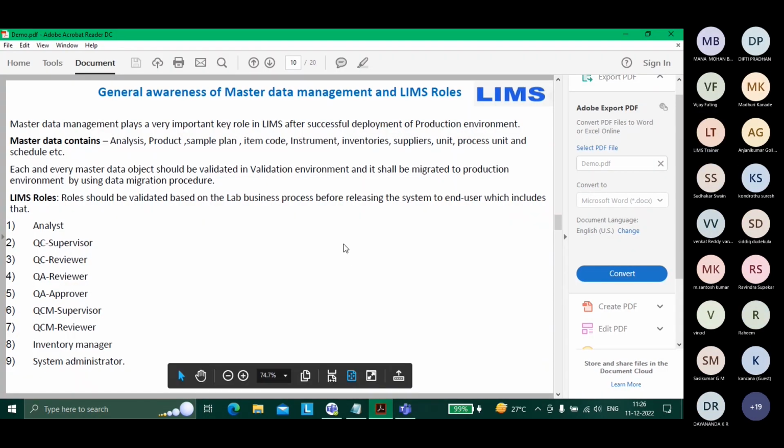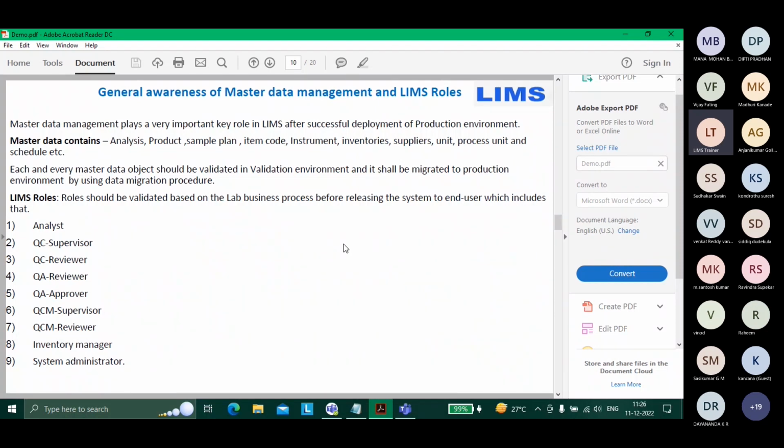So we spoke about master data, and going ahead, LIMS roles. You know about the roles: you have analyst, supervisor, reviewer, from the quality assurance, from the quality control, you have inventory manager, system administrator. So while you log into any kind of LIMS, mostly they will give you an ID, you give your password, and it will ask for the role. If you have access to only one role, by default you will have access as that role. If you have access as multiple roles, you select each role, but the point is, what difference does this make in LIMS for the roles?